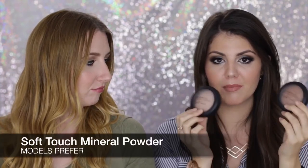Sticking on the theme of base products, I have got a foundation. This is the Ready Set Gorgeous Foundation from CoverGirl. I just love everything about this product. The packaging is very functional — it's just a squeezable tube, so it's really light and perfect for traveling or your handbag, and I feel like you're not going to waste any product, not like with pump applicators. The coverage is medium buildable, so you can definitely get more of a full coverage, and it sets to a really long-wearing, almost waterproof finish. It kind of does everything that you want a foundation to do. It's great stuff and it's pretty inexpensive too.